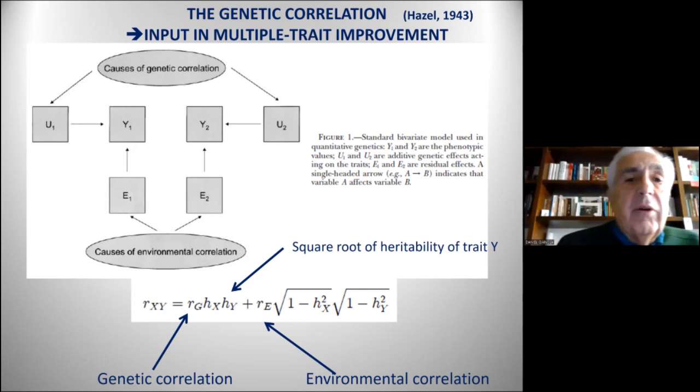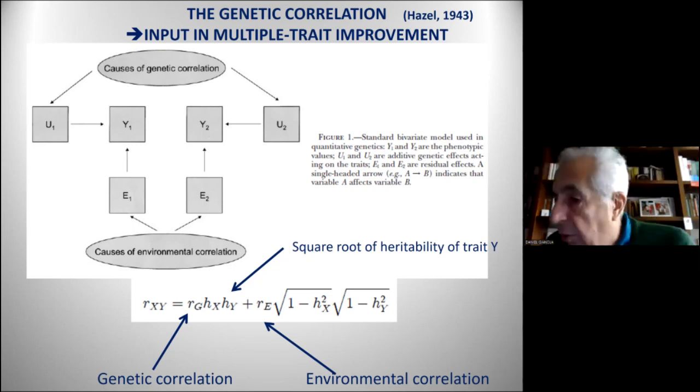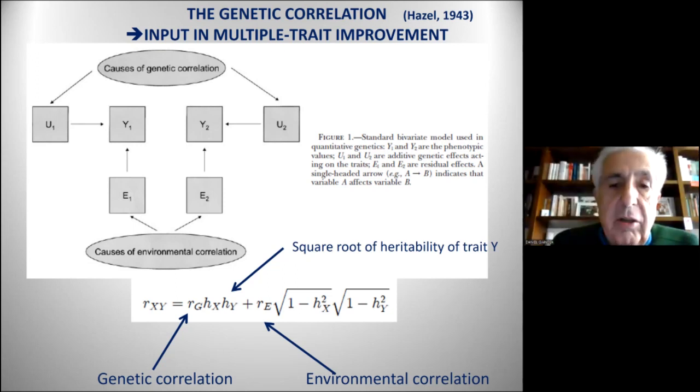And sometimes the genetic correlation can be negative and the environmental correlation can be positive, and the phenotypic correlation, which is the correlation between observables, turns out to be either positive or negative. So observed correlations do not necessarily give guidance to the genetic basis of association between traits. The bottom gives an expression to relate the three types of correlation: phenotypic on the left, genetic, RG, and environmental, and also the coefficient of heritability of the two traits, X and Y.